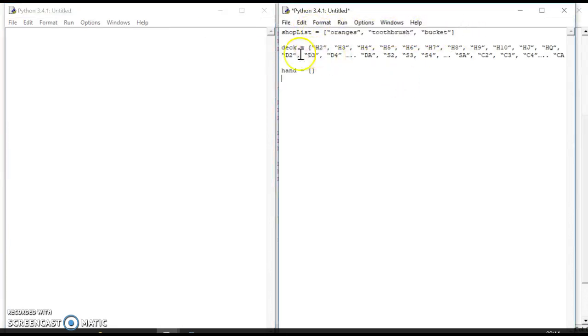Okay. Card games are implemented, the most simple way to implement them is through lists. So your deck would be something like, each character would start with H. H for hearts, D for diamonds, S for spades, C for clubs, and then you'd have H2, H3, H4, all the way up through. Then you have your picture cards, and then you'd have the diamonds, then you'd have the spades, and then you'd have your clubs.